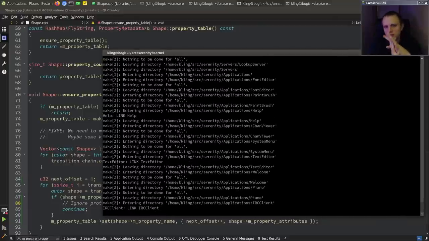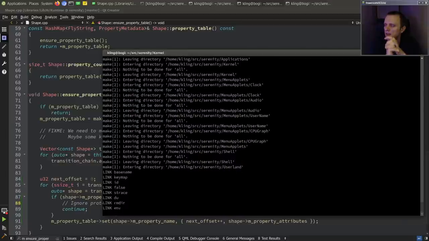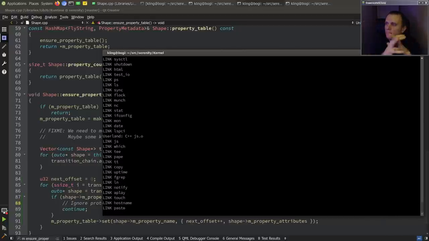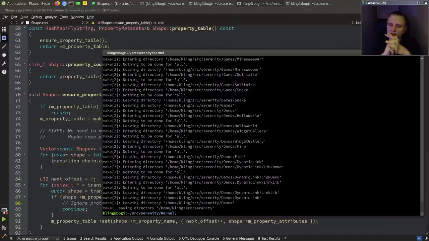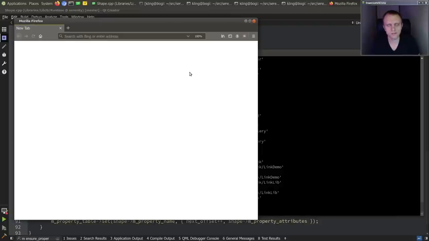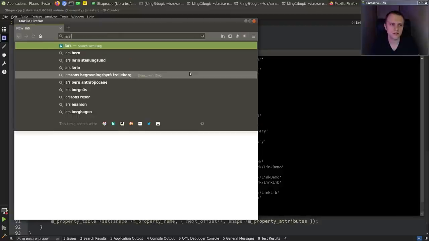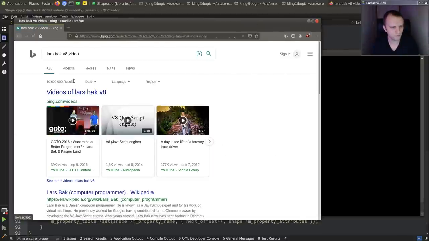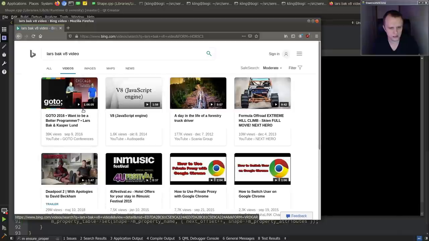I hope you saw something interesting here, and I hope I was explaining things well enough. If you want to know more about shapes and inline caches and things like that, I recall that the V8 project put out some very nice videos just when Google Chrome was coming out originally. Maybe I can find that, actually. The guy who made the original V8, Lars Bak, made an intro video to V8 back in the day.